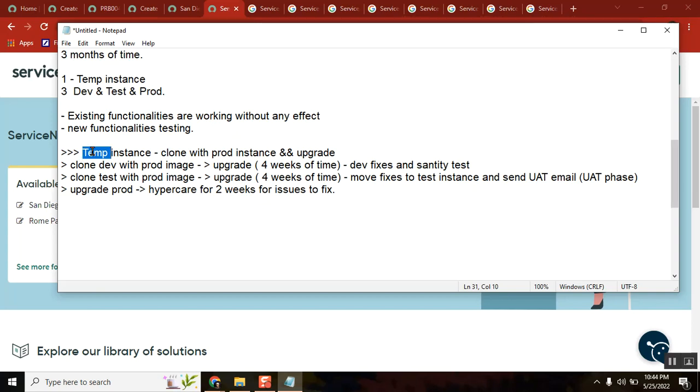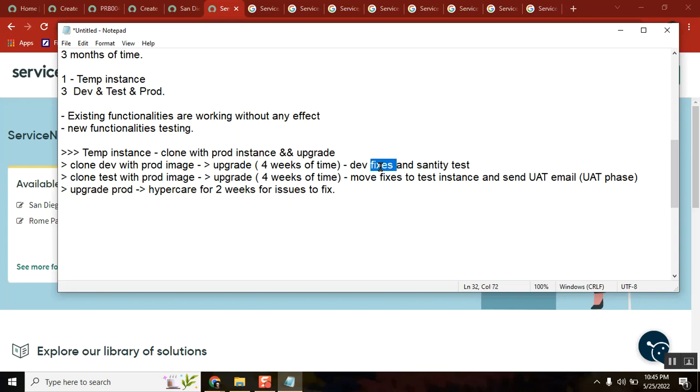Once it is clear, then we request our dev to clone with the production instance and then upgrade. Clone will be done in 1 day and then maybe in another 5 or 6 hours we also upgrade it. So first, with the live release of San Diego, the dev is upgraded. Once the dev is upgraded, we will see everything, and if we see any issues, we will fix them.